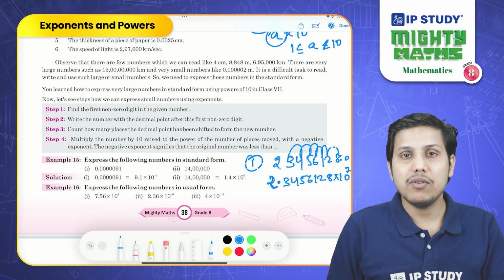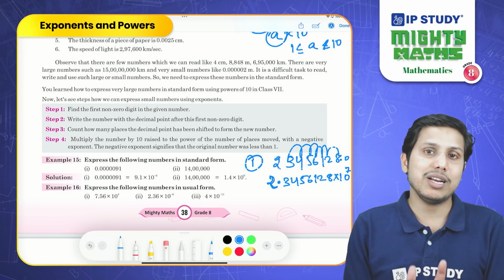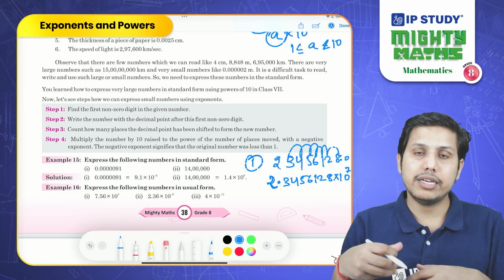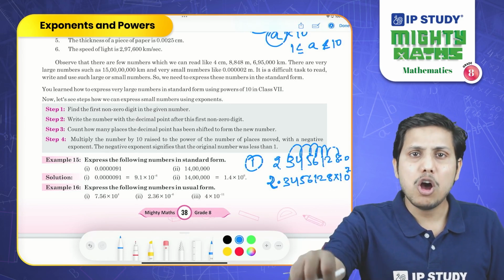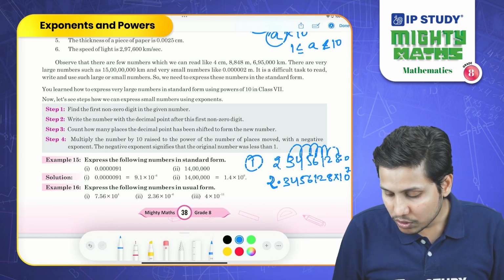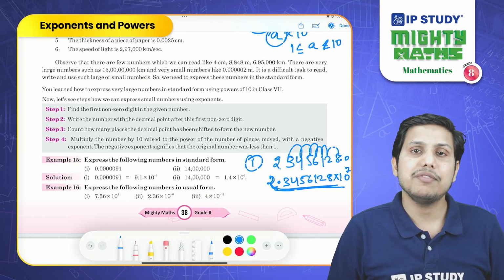We will not say power, we always confuse the term power and exponent. Power is the expression that we have as 10 raised to the power of something, and exponent is the value that we are writing on the top of the number. Yes, so this is the standard form or scientific form of very large numbers that we have already covered.